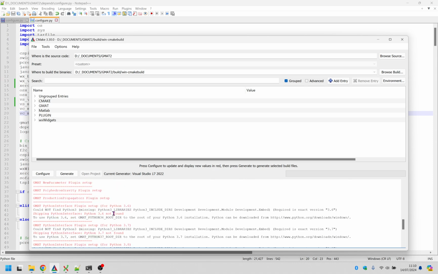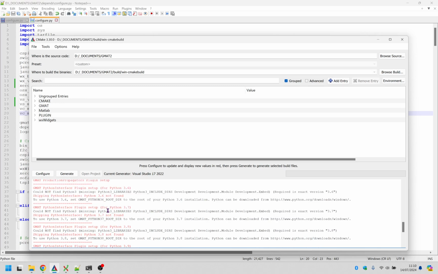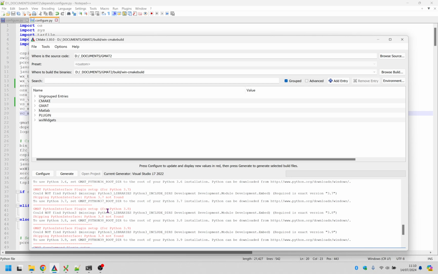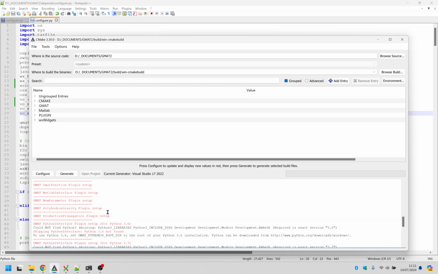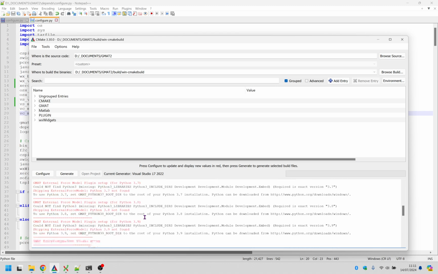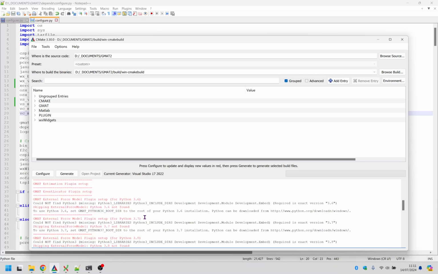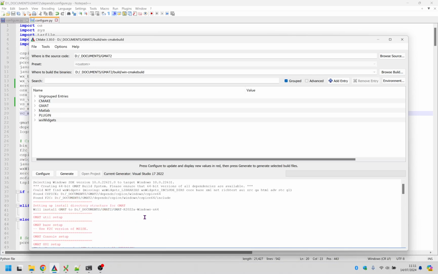Just clicked it twice there. It goes on about Python interfaces here as well. Didn't do that before, but I don't think I need the Python interfaces at the moment.